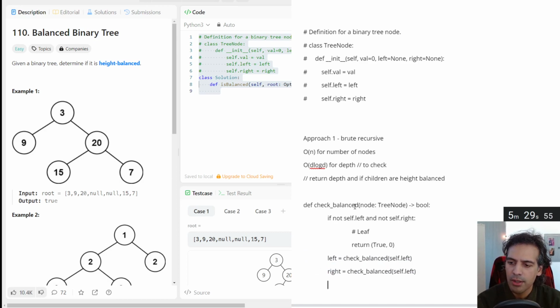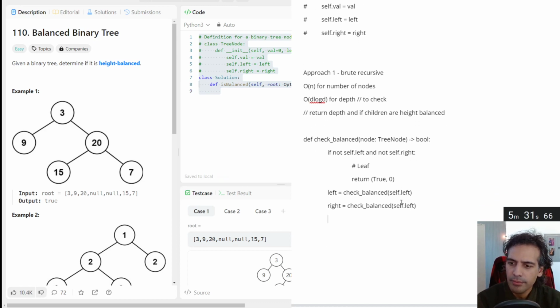We need to make sure that if one of the children is not balanced, we just return false, because it's not balanced. And it doesn't really matter what happens from that point on. We could technically do this check for left.